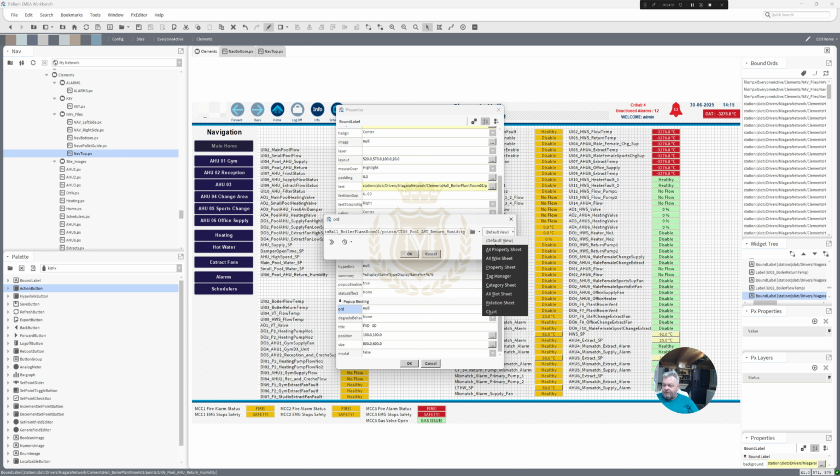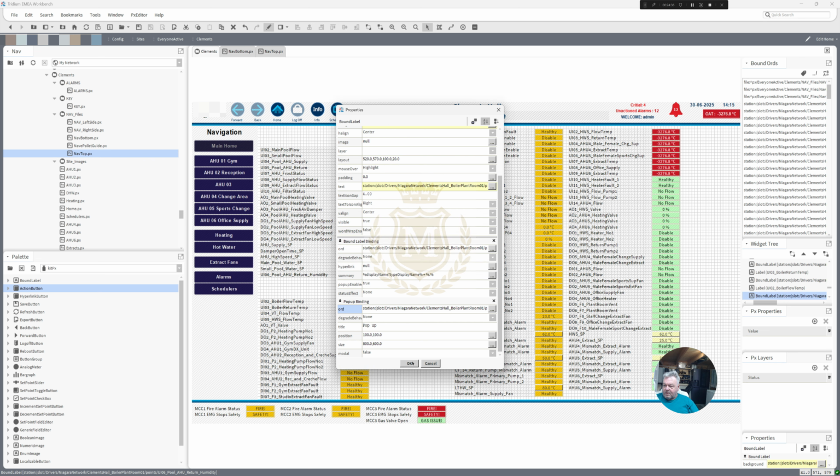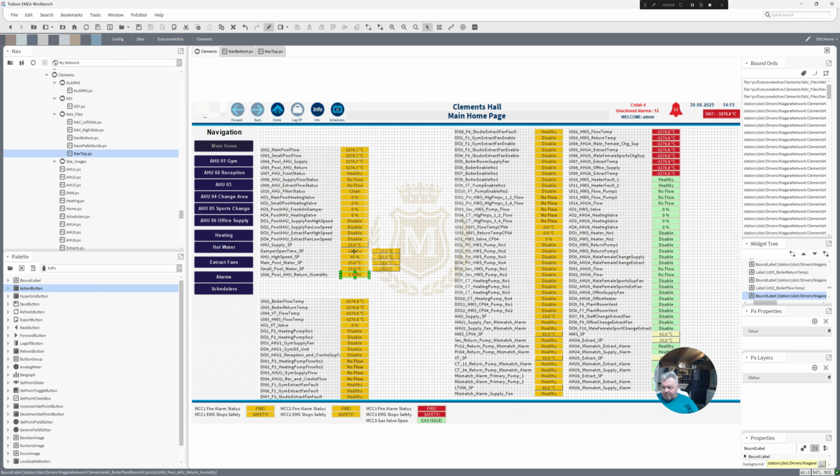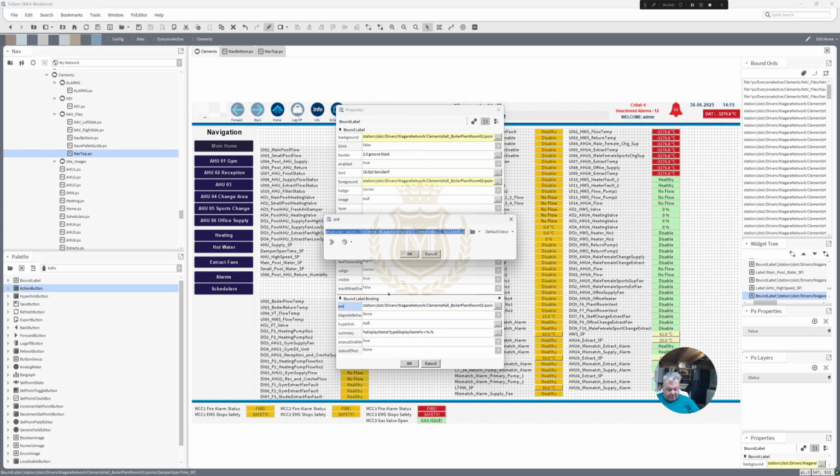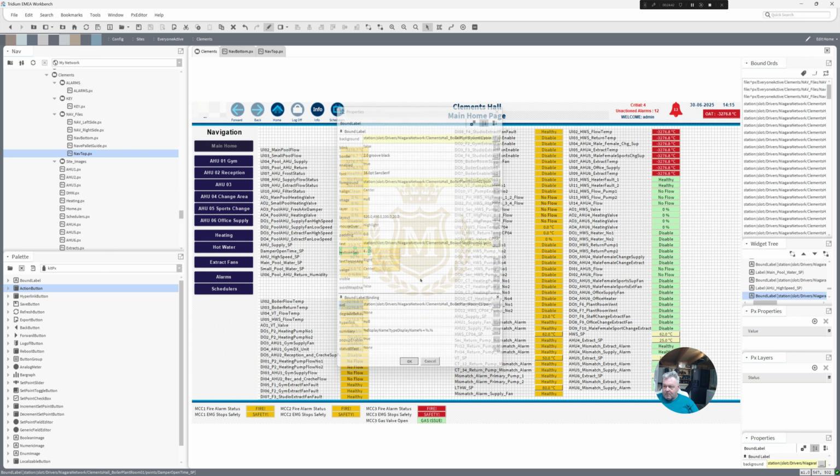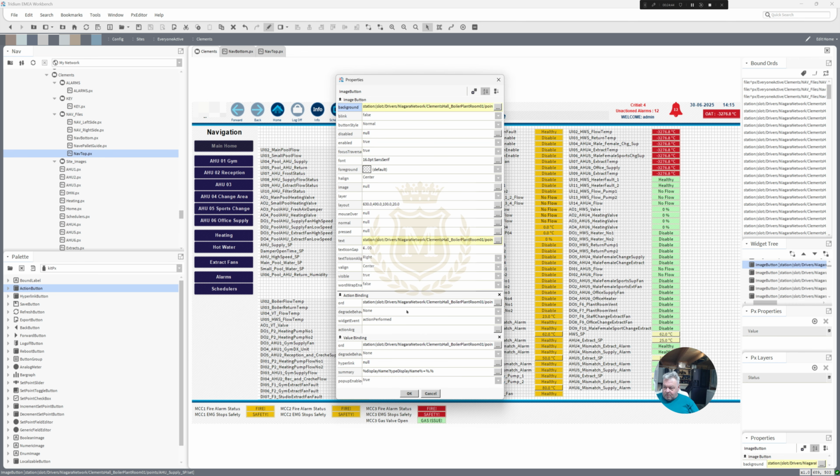Control key V, default chart, okay, okay. But that one, control key C, control key V, set.